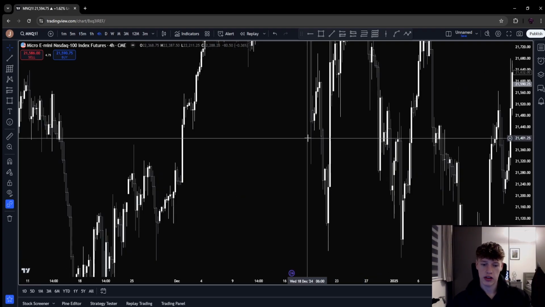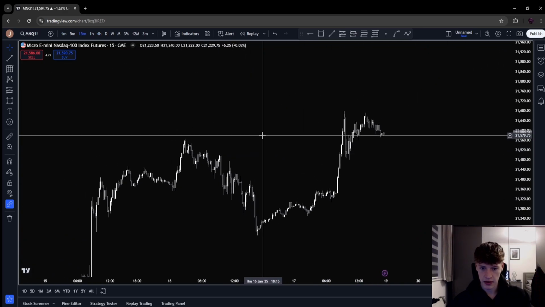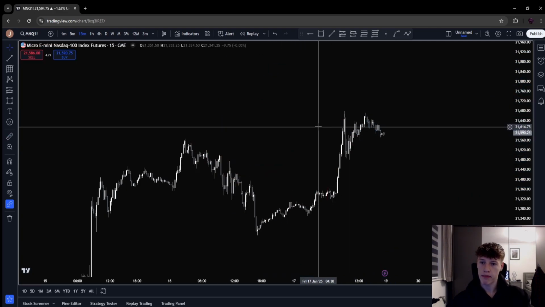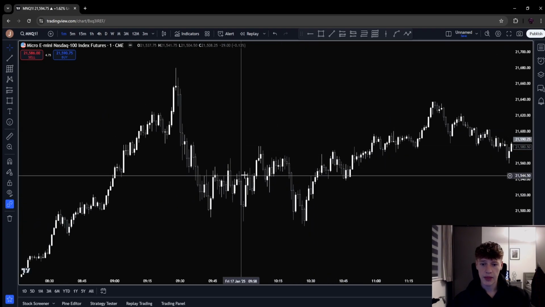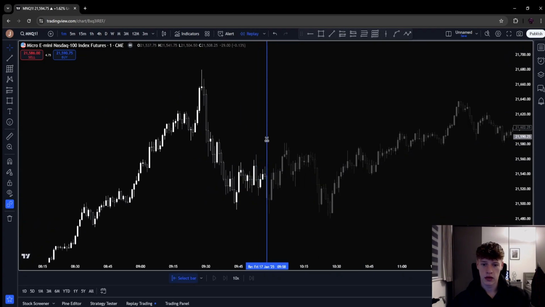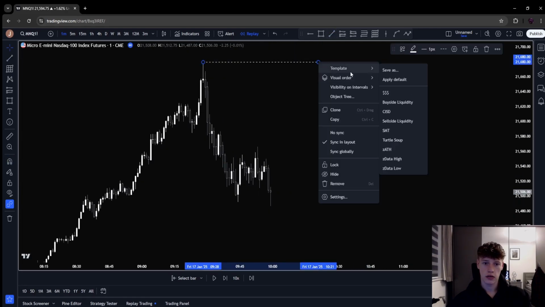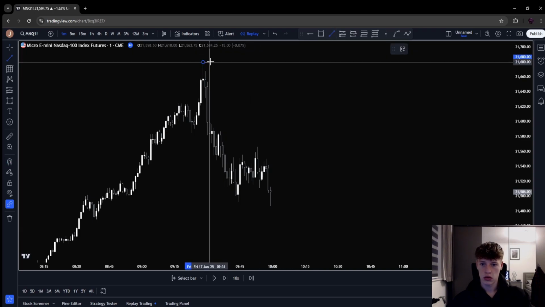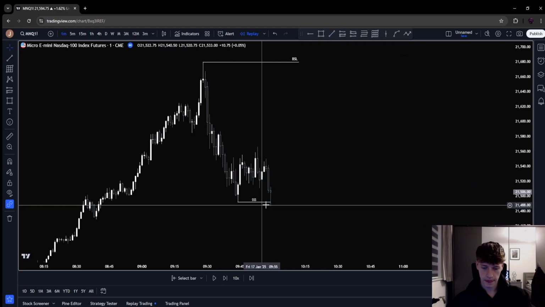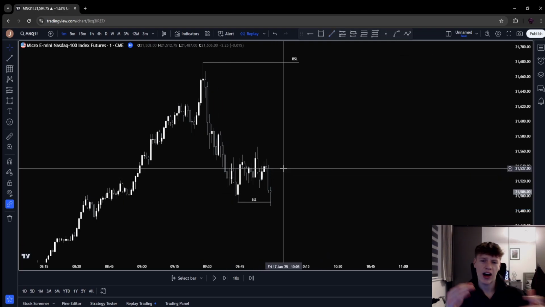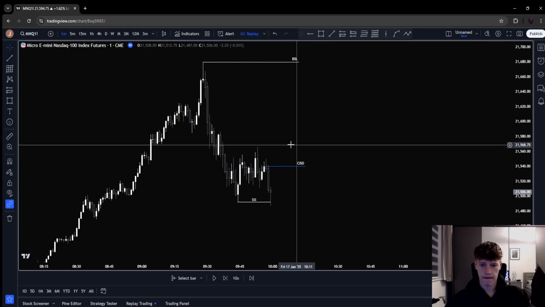So again, really useful. Another thing, if you hold shift and then left click, you'll start measuring, which can be useful. For example, if we use Alt and G, we go to Friday at 9:30, and we go to a trade that I was looking to take. If we go on to replay to right here, and then go for there. So I'll see buy side, hold control, hold shift, nice straight line, right click, buy side. Internal low was taken. I want to quickly work out, how big roughly will my stop be? Because I would enter on the change in the state. How big roughly would my stop be?